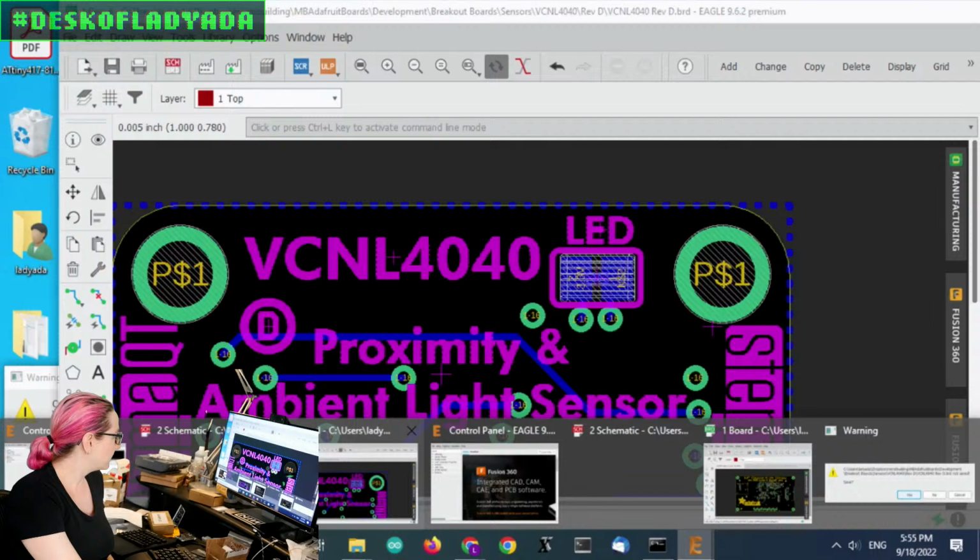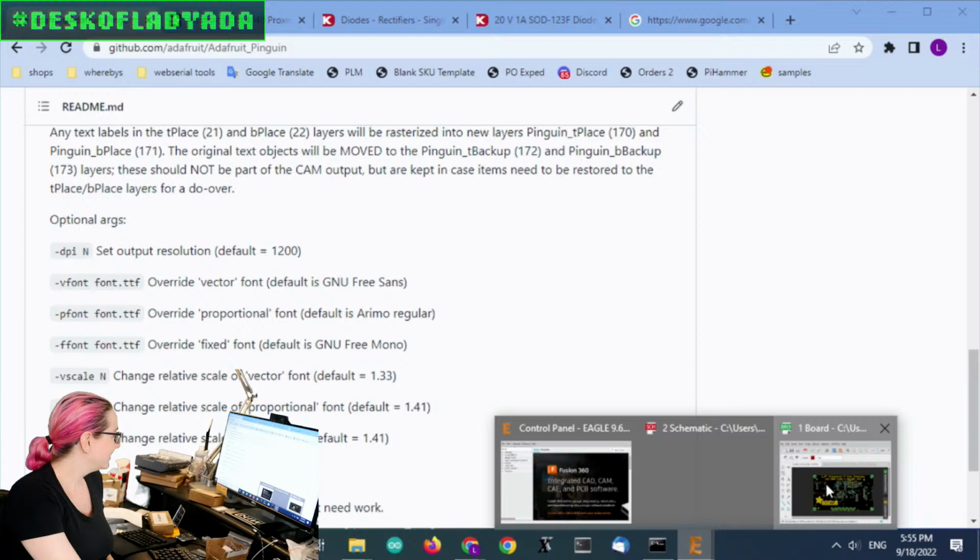Oh yeah, the font jokes are about to arrive. If you have an aversion to certain fonts, okay, put the kids in the other room. Yeah, this is gonna get gross.